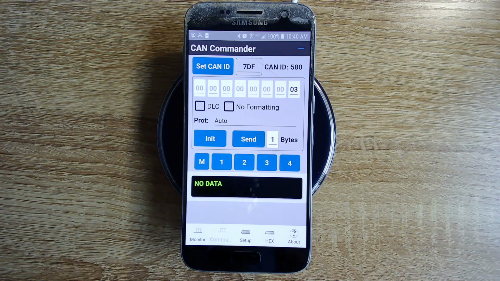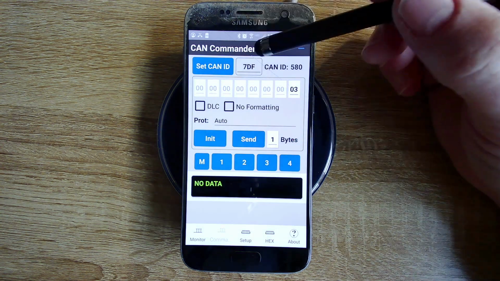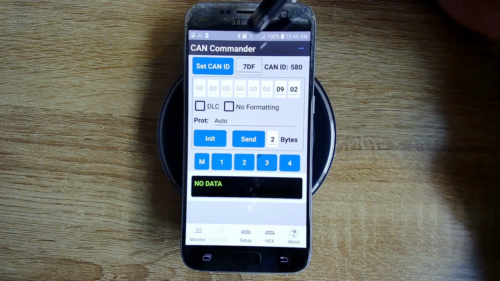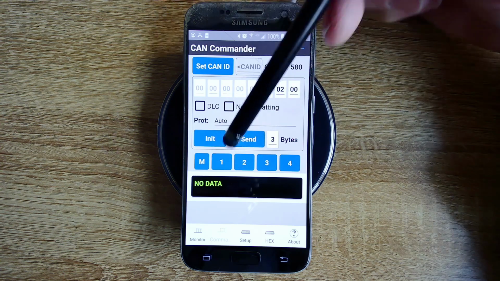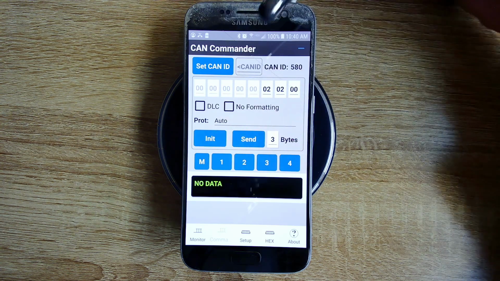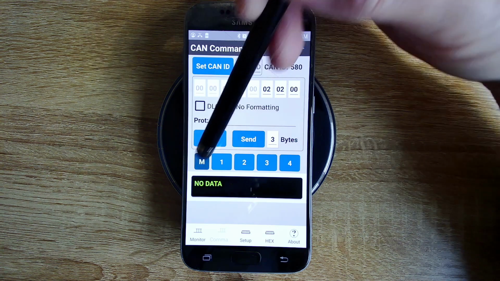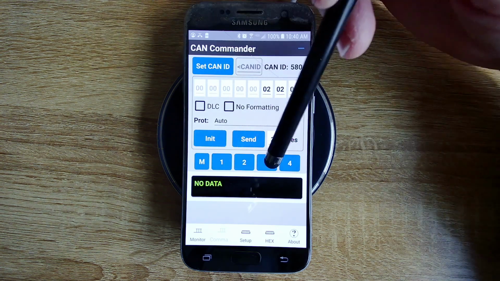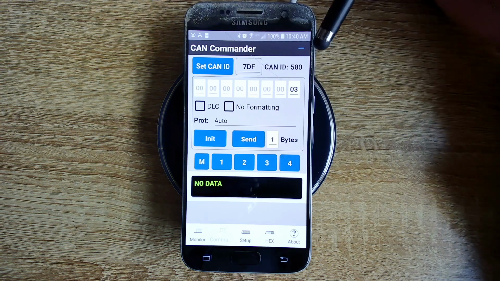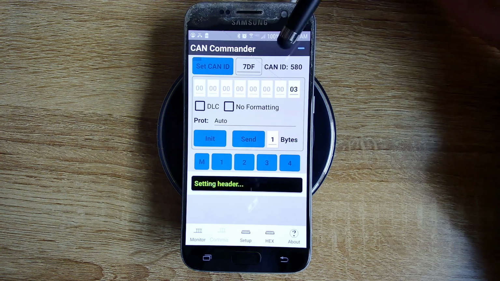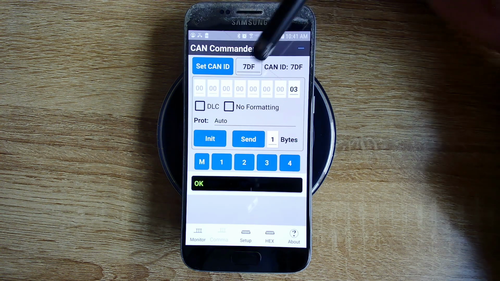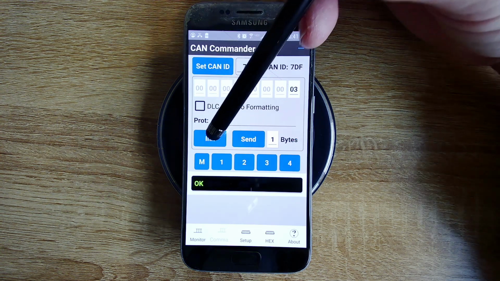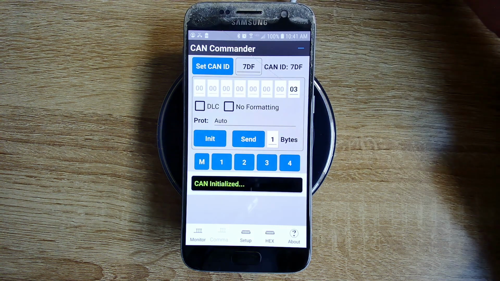The car's like, well, so what. Again, this thing changes because it was stored. When you do the memory store, it just stores everything. So let me set our address back to 7DF, which, if you just hit initialize, will also do that.